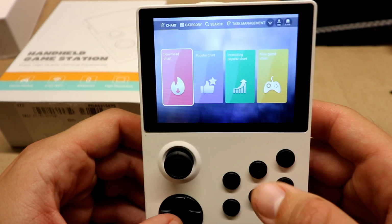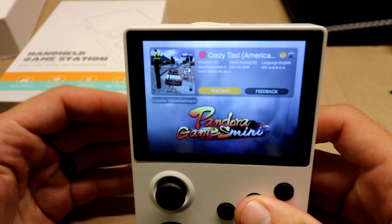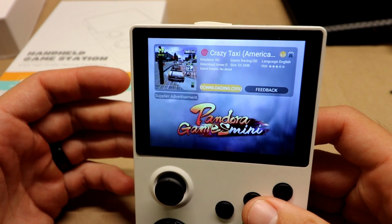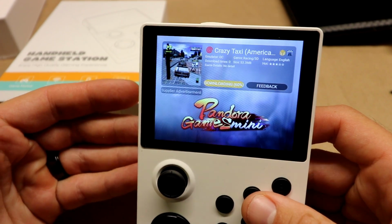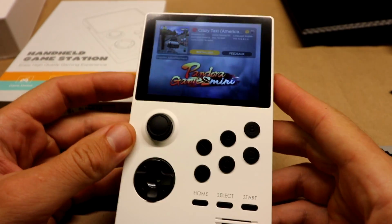Let's see the download chart over here. So, for example, Crazy Taxi, I don't have it installed for Dreamcast. I hit this button right here. It's downloading. Now it's a Dreamcast ROM, so it's going to take a little bit longer to get. And then it installs, and the next thing you know, you're playing Crazy Taxi. And yes, it runs lag-free. So how crazy is this?